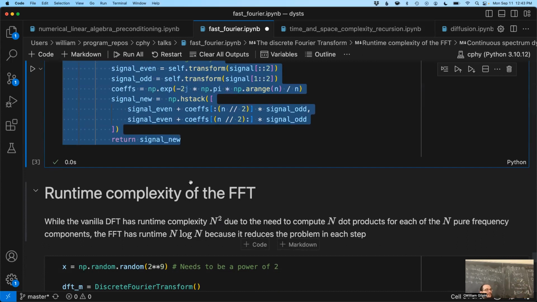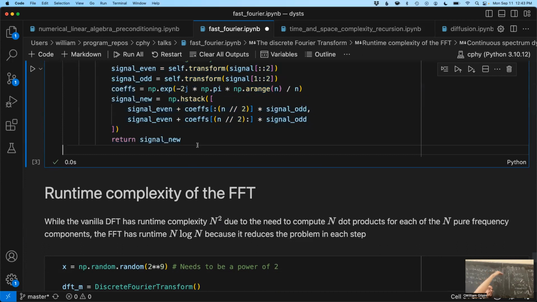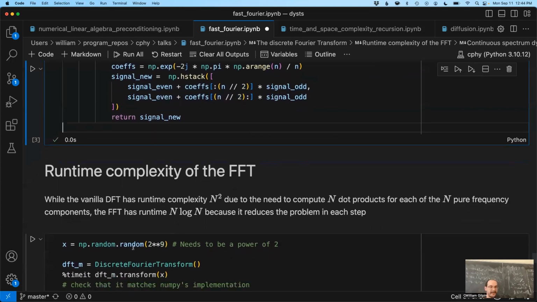But the log n comes from the fact that we don't have to look at every single row of this giant matrix. Instead, we can look at half of the matrix at each point. So some people talk about fast Fourier transforms as performing a binary search in frequency space, because the actual complexity is equivalent to avoiding looking at every element of that giant M matrix and instead looking up half the elements at each time. So this seems like a really minor difference, but this going from n squared to n log n actually has pretty big asymptotic implications.